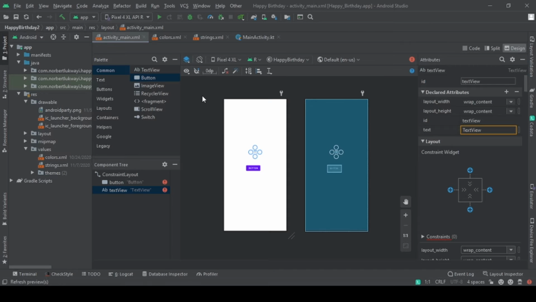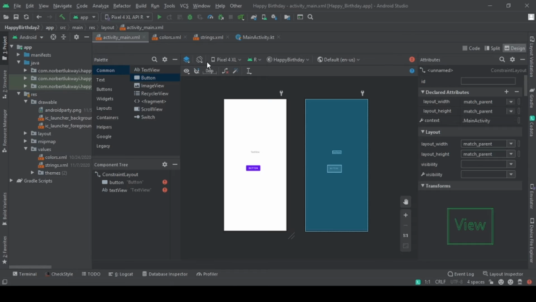There's also that option, force refresh layout. You saw in the beginning the layout wasn't displaying my views correctly, so I had to force a refresh. Next to that view switcher, I'm calling it that, is select design surface.